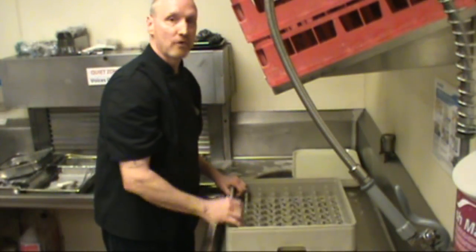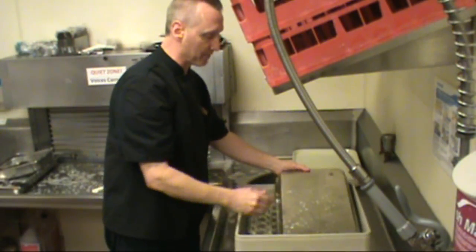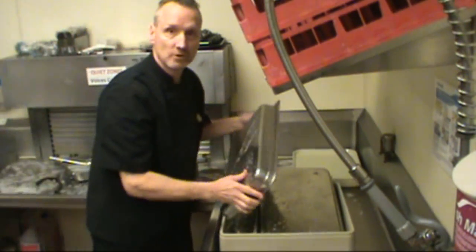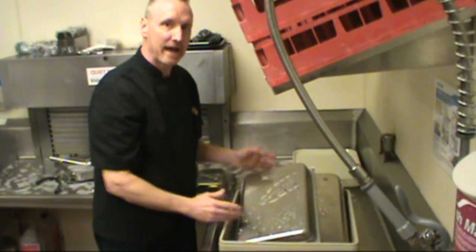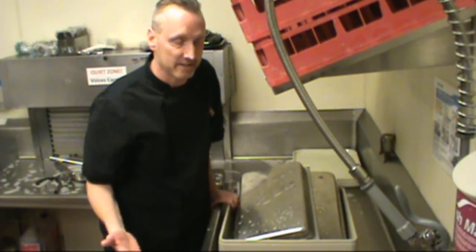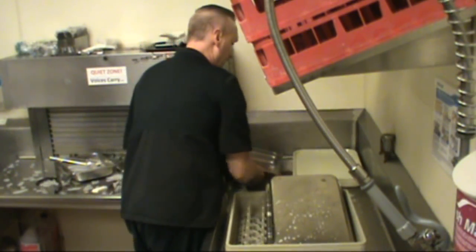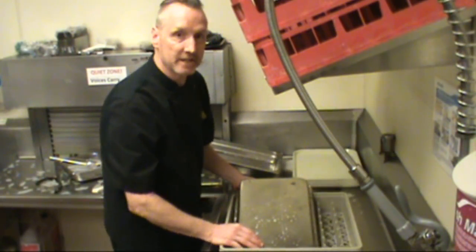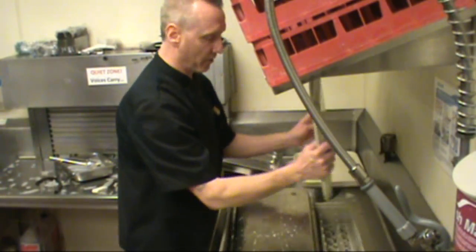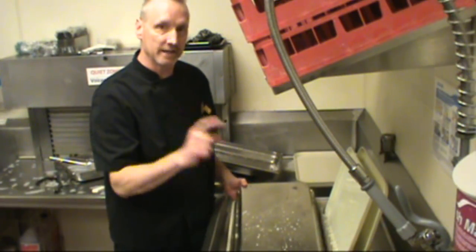For a rack with a full-size pan, you might think about stacking two full-size pans on there — but how does the bottom pan get clean if the top pan is blocking the water flow? It can't. So we have to recognize we can't put two pans directly together. To best utilize space, load one pan; if we have nothing else, send it through with one pan only. If we have trays, these racks can hold two trays and a full-size pan to get more done in one cycle.